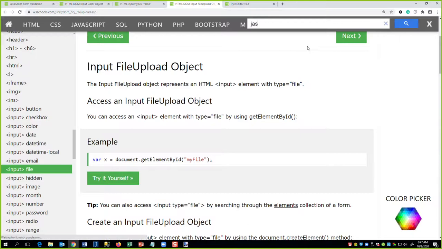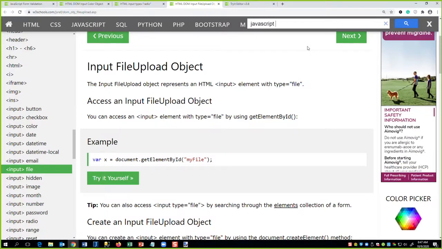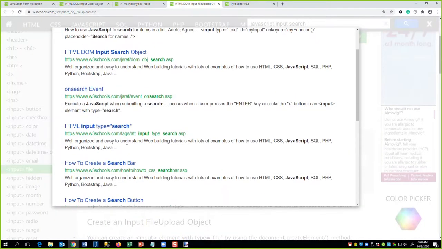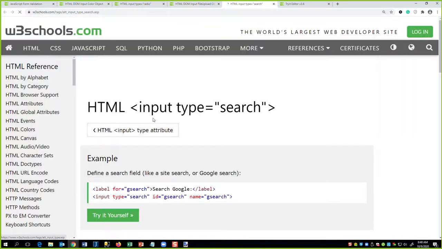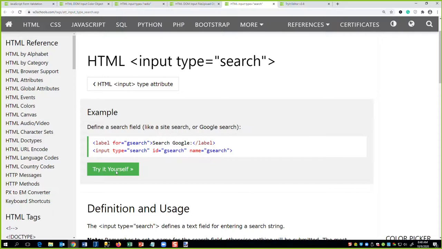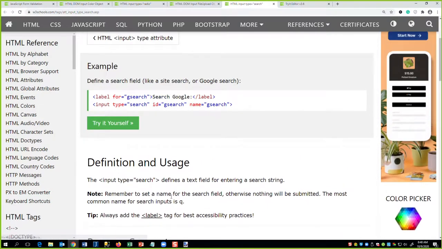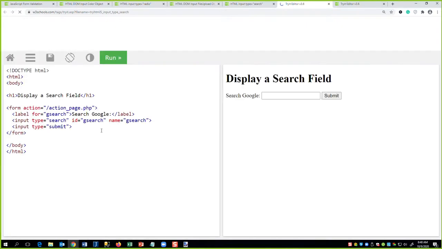Things I don't use on a regular basis, I'll look it up, but I still won't remember it. Input search. Okay, HTML input type search. Search Google. Oh, okay.